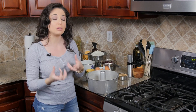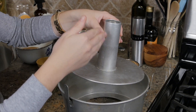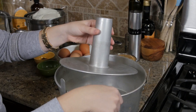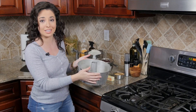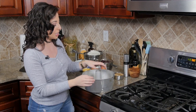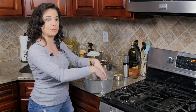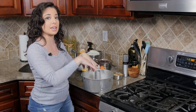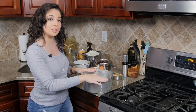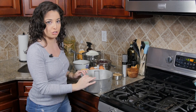Because this cake is so liquidy you want to find one of these inserts, and this can go in a springform pan, or this is my grandmother's original pan for it. I don't even think they make these anymore, but you want this tube to be able to get the center of the cake baked as well, because otherwise it's going to take forever in the oven. So we're going to butter this and coat it with some graham cracker crumbs.